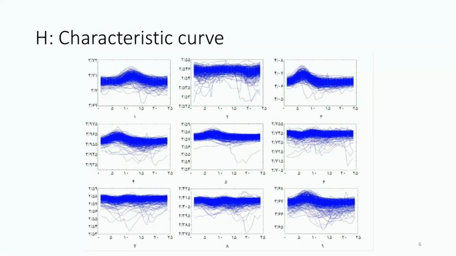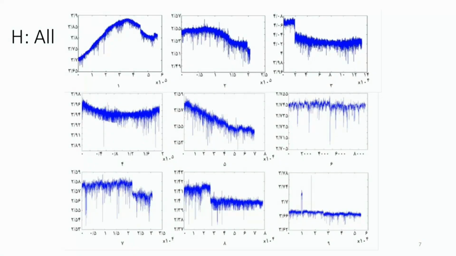In this slide, again, I'm showing the horizontal components of 3 different stations, and there are 3 different components within each station. I'm sorry for the notation of the numbers because I didn't have access to my original files due to some hardware problems. This is the H component on the whole data for each station and each component. It is maybe 10 years of data, and you can see the gradual variation of the geomagnetic data for these components and stations. There are also some abrupt changes that can be due to instrumental problems.